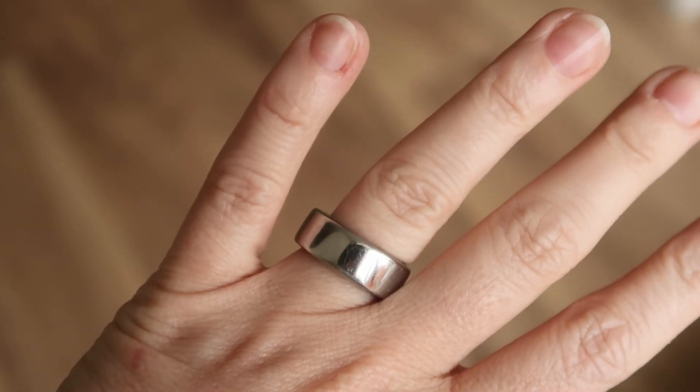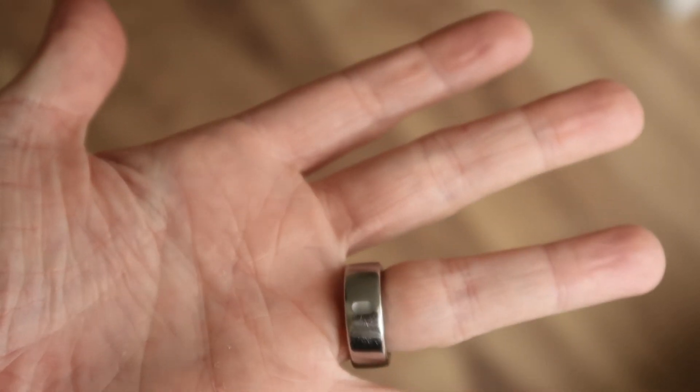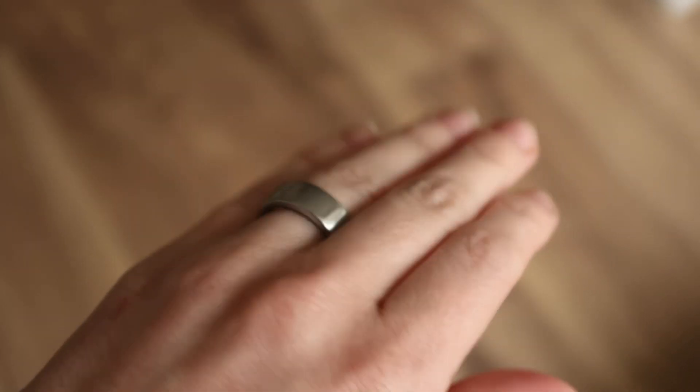Let's talk a little bit more about how comfortable it is to wear. I am known to take off all my rings and watches — I've done that my entire life. The only thing that hasn't been a bother to me has been my wedding ring because it's so freaking well made. So I was really surprised to find out that the Oura Ring wasn't a bother to me either because I did expect that it would be. You can see it is a little bit thicker — I figured I was probably going to be taking it off all the time. You can wear the ring under the shower.